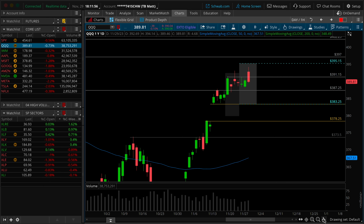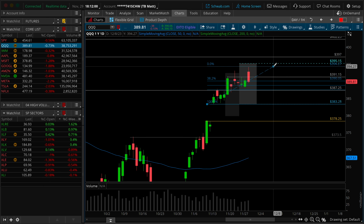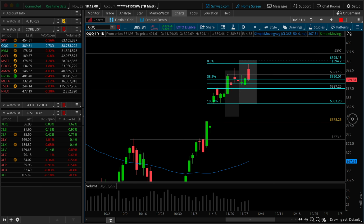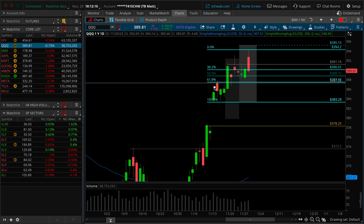Let's take a look through the lens of the Fibonacci, if you will, from the CPI gap to the most recent high, just to illustrate that you're not as concerned with your 38.2 up here producing bull flag consolidation. However, as we know, the 61.8 is always a line in the sand fib. So if this is going to materialize as the Man Ray pattern, a loss and lower high underneath the 61.8 immediately puts into play higher odds of the 100% retracement towards that 383.25 level in the first place.